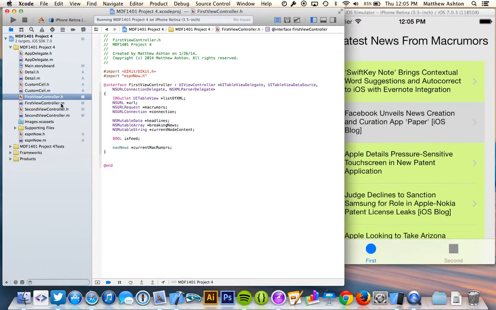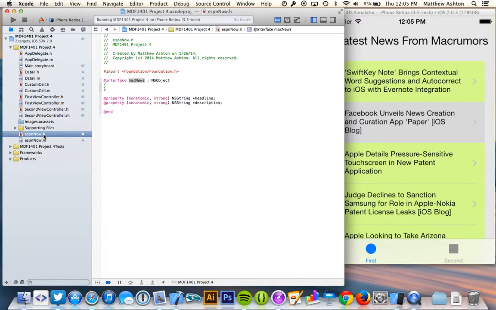Yeah, so you can see my code here. Obviously, all the different mutable data, arrays, and strings. I had originally been working with the ESPN API that returns XML data for breaking news stories. So that's why this one is named ESPN now. However, the XML file that came back, I couldn't really use it. If I had more time, I might have been able to figure it out. So I had to switch it up a little bit, and I found the MacRumors one, and that was much easier to work with.